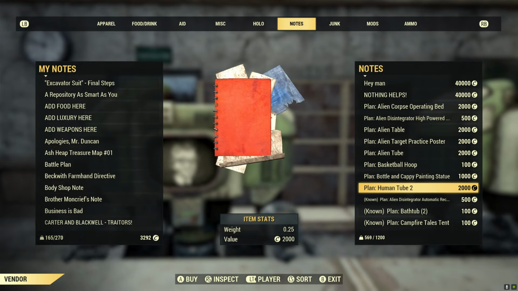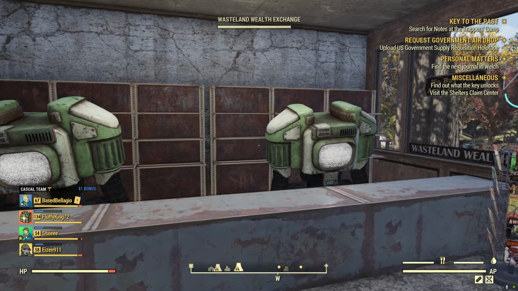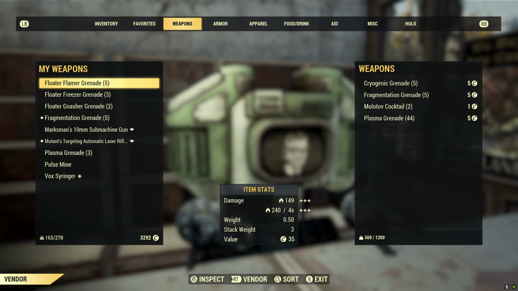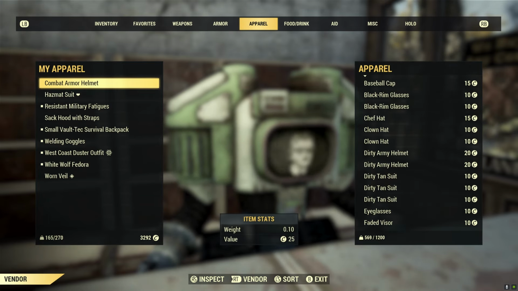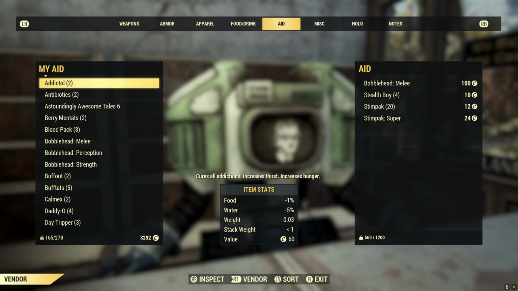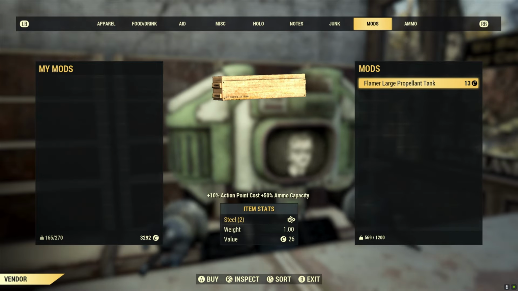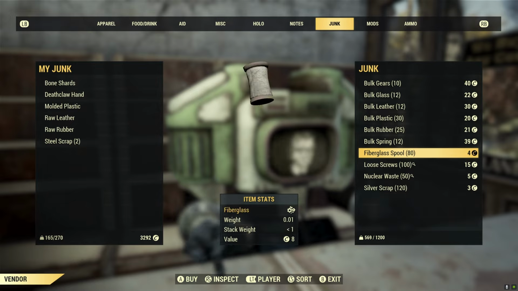Save as much money as possible early on. Don't be fast traveling if it costs you more than 10 caps. Try to fast travel somewhere closer for free. There are predestined areas and locations that have free fast travel. White Springs Resort is one of them, and the various faction locations are free, a few others, and any teammates' camps are free.